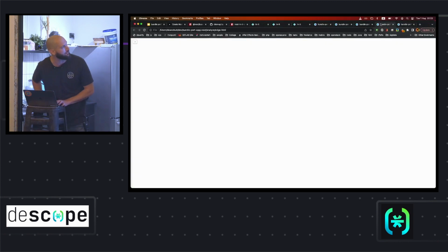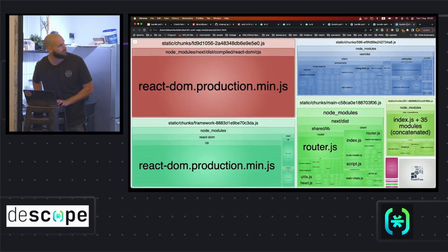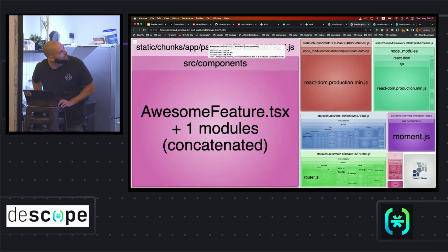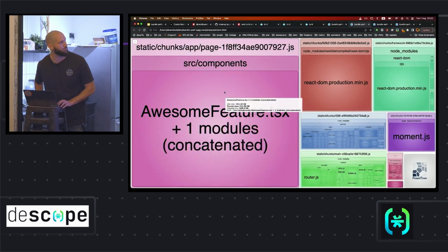The middle one is the edge, which we still don't use, so we're closing that one. And we have a Node.js, which is the server, and we have the client. So we used to have this client bundle. Am I in the right one? No, that's a node. Yeah, we used to have this one, and awesome feature is the biggest one.